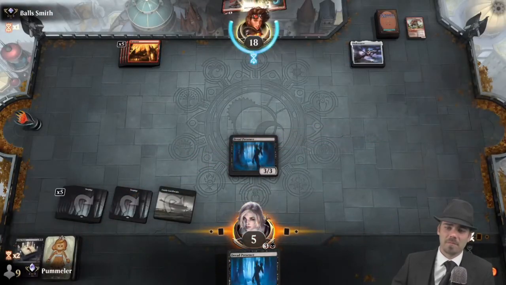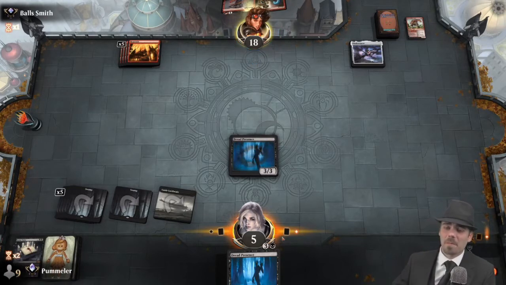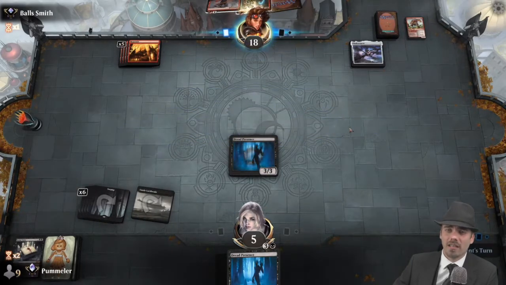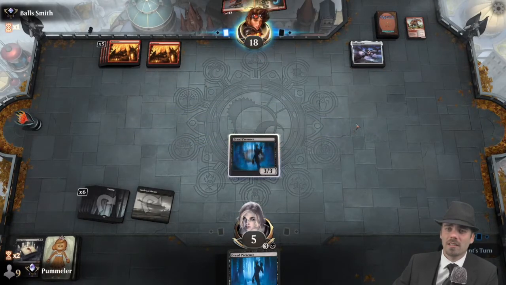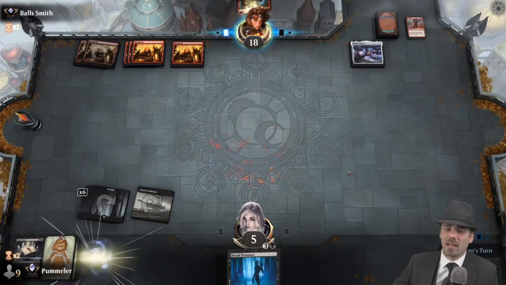Yep. Your turn, opponent. Your turn. Contemplating all of the different ramifications of this. If there is a 3 damage burn spell on top, we just die, right? It's not. It's a mountain. Lava coil. Coils are lava. Sure.